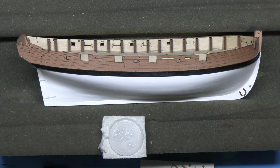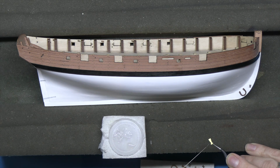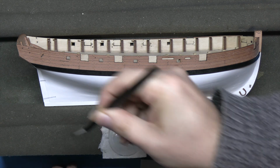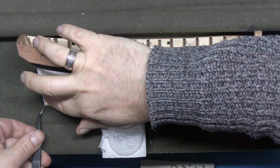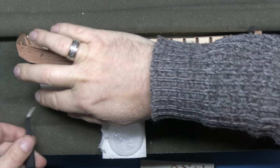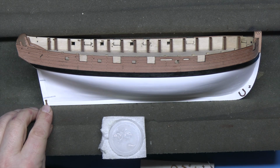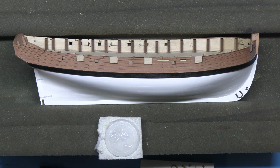We have at the back end here a butterfly bracket, so we're going to put that on as well. So line that up. There we go. That's grabbed instantly, so that's great. So there you go. It's as simple as that. Just take your time, place it carefully, use as little glue as you can get away with, and that's all there is to it, really.